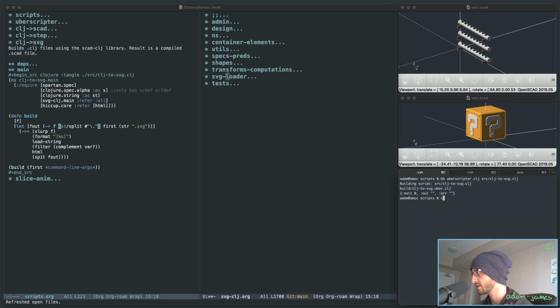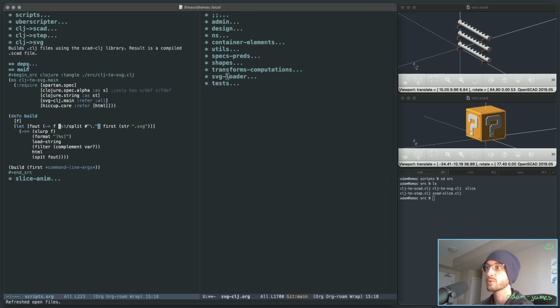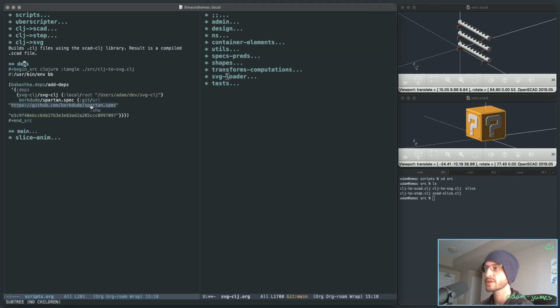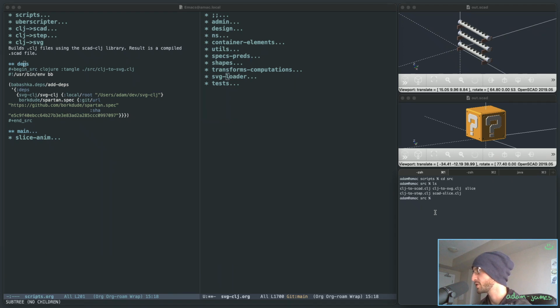Let's do this here. Okay, so I'm in my scripts folder. Let's go into the source here. The way I write my source files is so that I can run them without compiling into an Uberscript, so it'll work in this context directly. Oh, my video is hiding a chunk of it. Sorry about that. Good point. Let me try to change that for a minute.